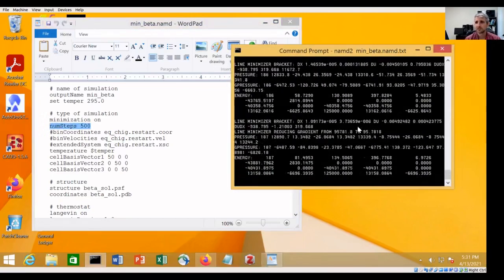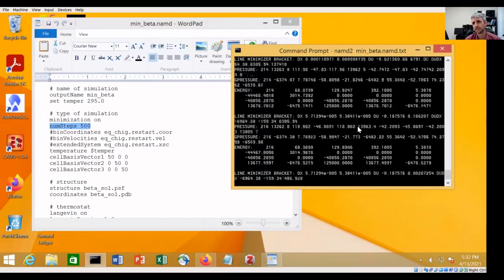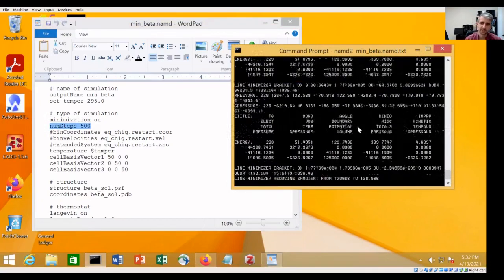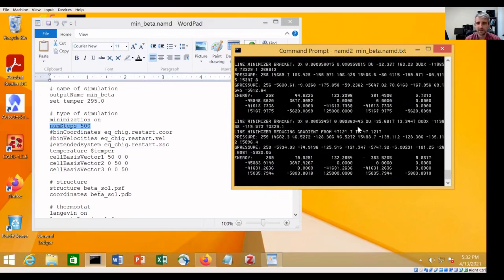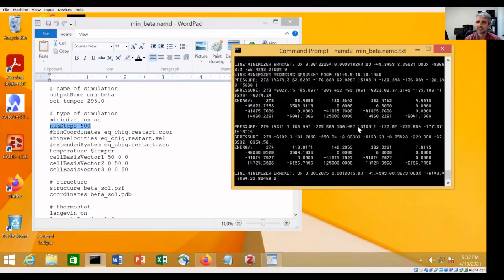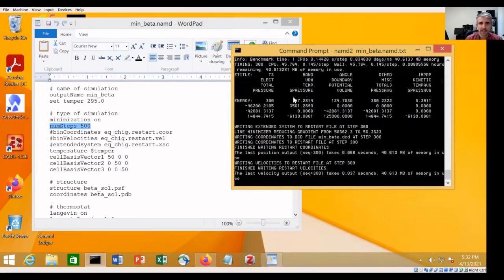This minimization really isn't a real simulation. It's not real molecular dynamics. It's just something we have to do to get the system ready to run molecular dynamics, because we build our system in a way that doesn't end up being very natural. There might be clashes between atoms.